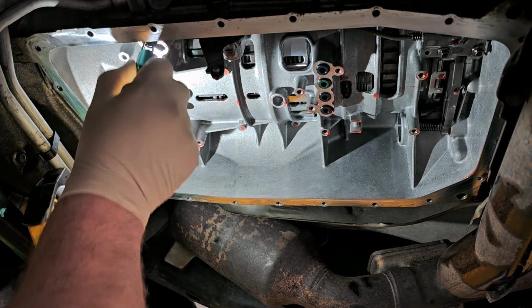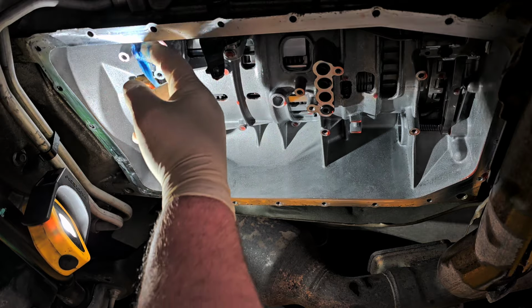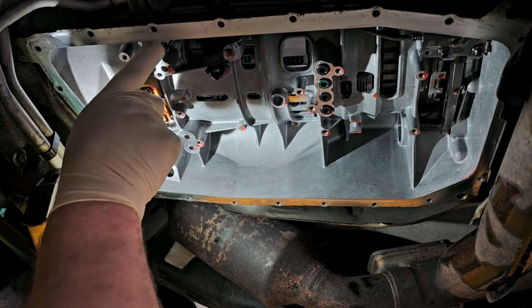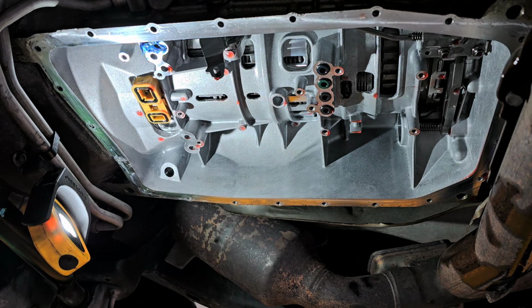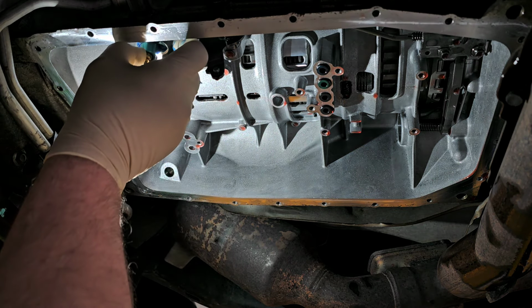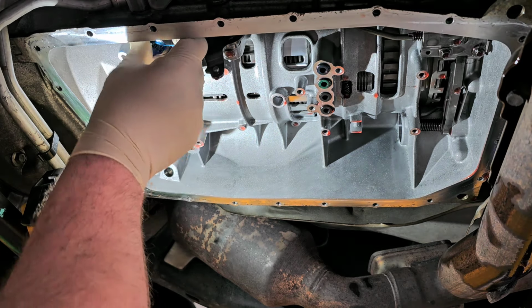So now what we're gonna do is we're gonna slather this thing with transmission assembly gel, because we want this thing to stay up in place. And transmission assembly gel will assist in keeping it up in that hole. So what I'm doing is I'm actually just slathering it up now. I'm gonna pack some extra in the hole there. And then we take this and we force it up in the hole with all that tranny assembly gel in place.